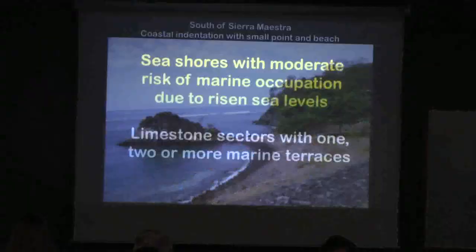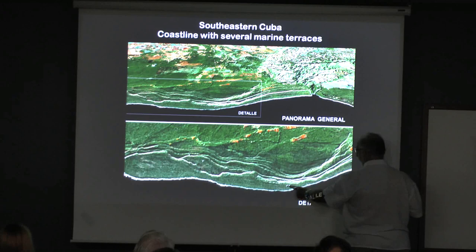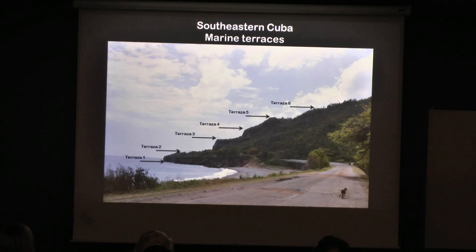You can see this kind of landscape with a lot of steps, like giant steps. And this is an older blue hole — it was a blue hole and now it's uplifted. A very large one, discovered by a pilot in an airplane because it's very hard to get there. We did it, but it took a lot of effort. Here you have the steps in one of those places in southeastern Cuba.